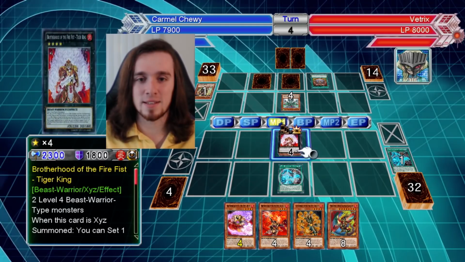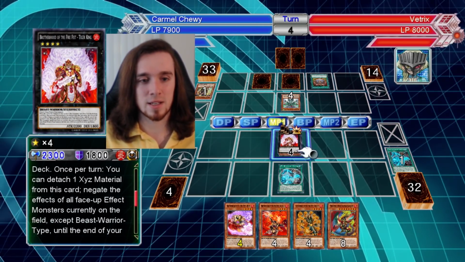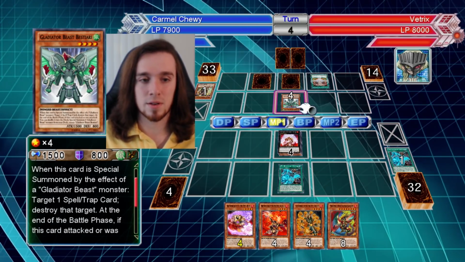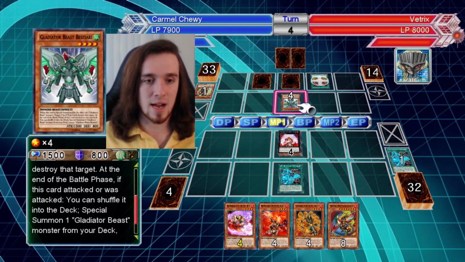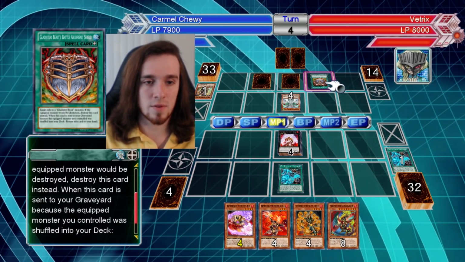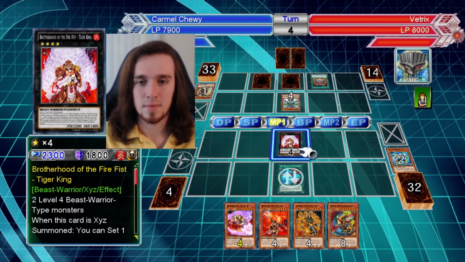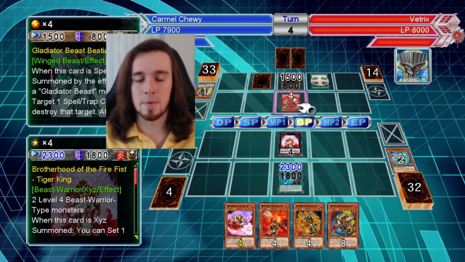That's why he wanted this dead so bad. Once per turn, you can detach, negate the effect of all face-up effect monsters currently on the field. What's the effect? This card is special summoned by Gladiator Beast. Target one thing and destroy it. At the end of the battle phase if this card was attacked, you can shuffle it into the deck. Well, it's going to be dead. Equipped? If the equipped monster would be destroyed, destroy this card instead. When this card is sent to your graveyard... Oh! Well, let's detach one of these, and let's negate that so it doesn't get shuffled into the deck. And we'll just do damage to it.